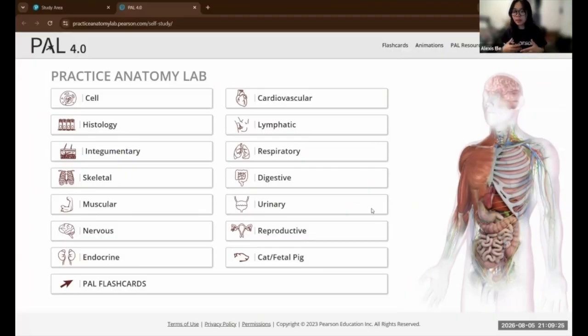So speaking of models, PAL has manipulable 3D models that make it a lot easier for students like me to understand those complex functions and positions of the human body. There's built-in audio pronunciations, 3D animations, mobile-friendly flashcards, and even practice quizzes and practice fill in the blanks that can expand your learning beyond just memorization. So let me show you a quick tour.